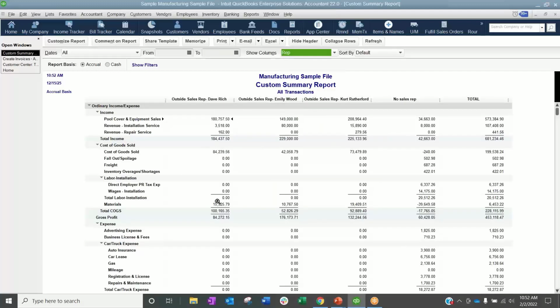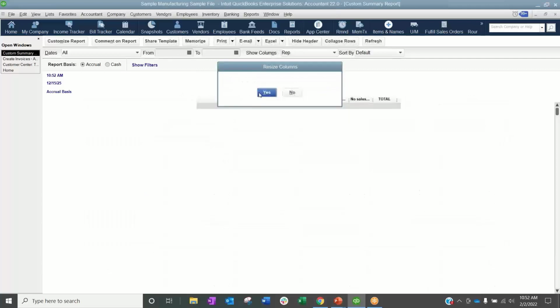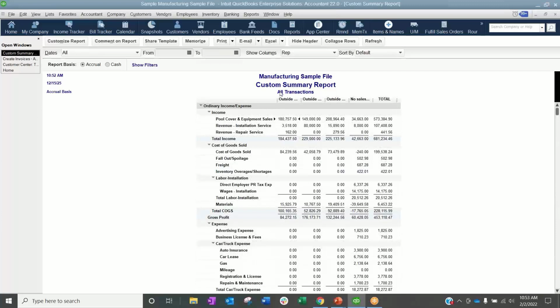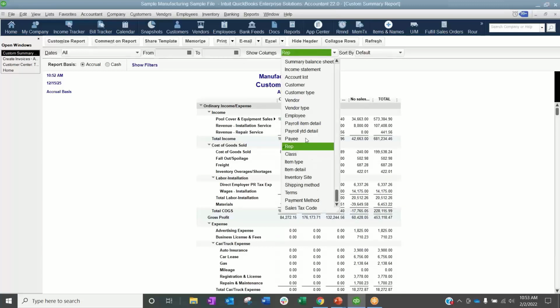If I come in and I do it by rep, right? On this one, 39, just barely off, but we have, who are my reps? And then I have what are the ones with no sales reps associated with it. So it's important to see what is on these reports. There's that 3,900 because we can't put a sales rep on a journal entry. So it's a transaction type. If we needed to have everything associated with the sales rep somehow, we can't put it on that kind of transaction because the field doesn't exist. So hopefully you guys are getting some of the idea behind this.